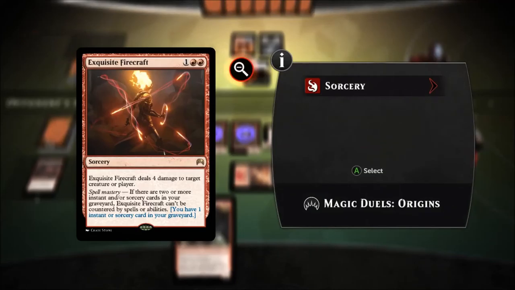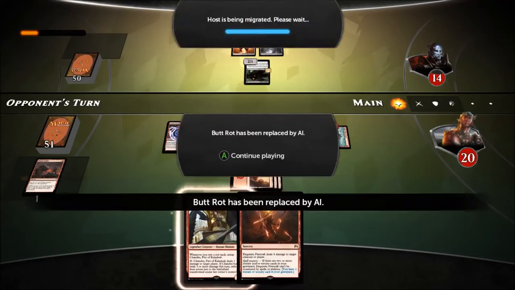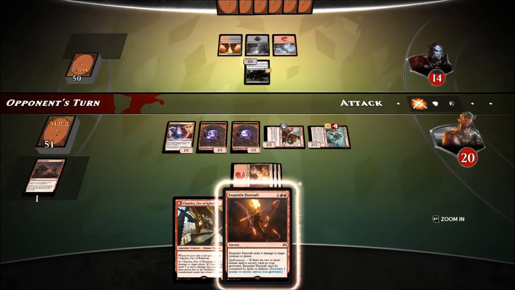God, I wish this was an instant. I really need an instant speed removal right now, so I can get Chandra out of here. I want to slap her down, attack with her, cast the instant speed removal, untap her, kill whatever blocked her, and then... Oh, he's gone. And then switch her into a planeswalker. Well, this guy unfortunately didn't have a whole lot happening, so that's kind of a shame for him.